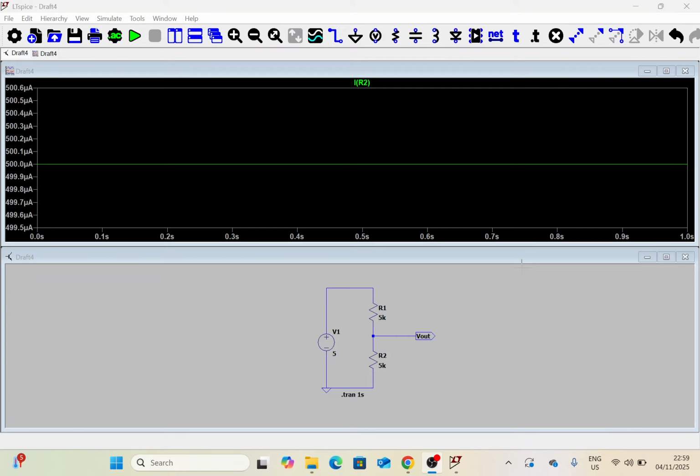So continuing from where we left off, in this video I want to show you how to define variables or parameters in LTSpice. One thing that might surprise you is, what has a graphical user interface like LTSpice got to do with variables? This is where you get to know that Spice is different from LTSpice.